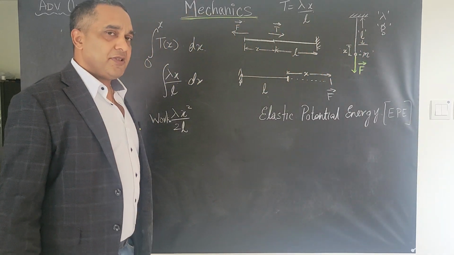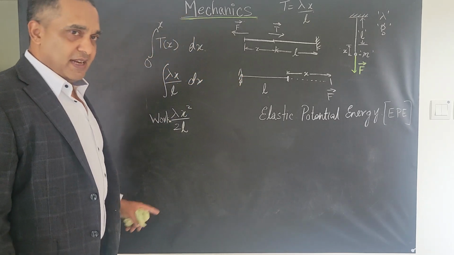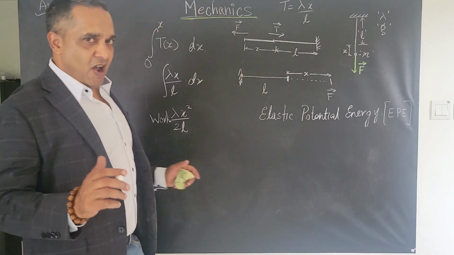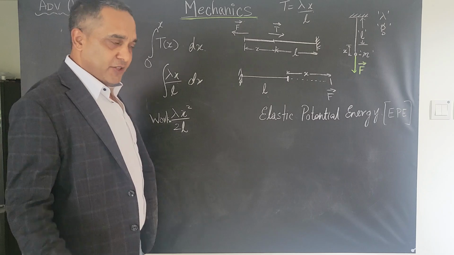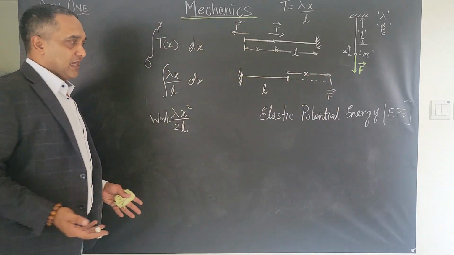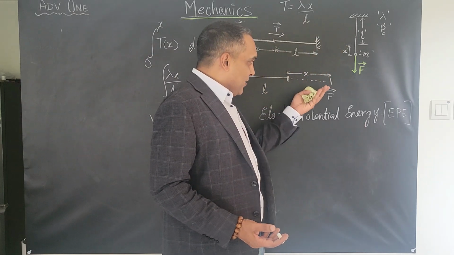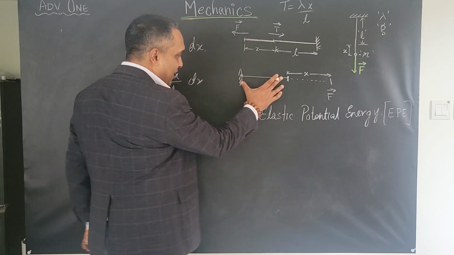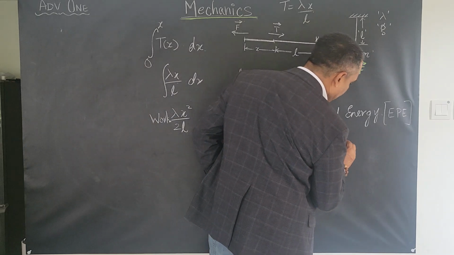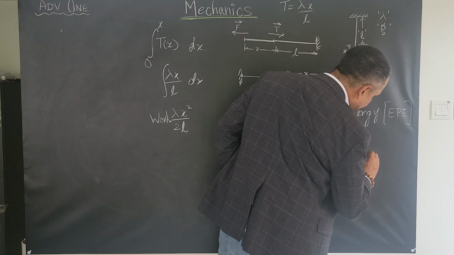You could argue that there is something called elastic kinetic energy, but this is a massless string. So remember, kinetic energy is mass times square of velocity divided by 2. So there is no real elastic kinetic energy. There's only kinetic energy because you have a mass at the end of the string. When it gets pulled, that one has kinetic energy, while elastic potential energy keeps dropping, because when it was here, there was nothing. When it stretched, elastic potential energy exists. Elastic potential energy is equal to lambda x square divided by 2L.